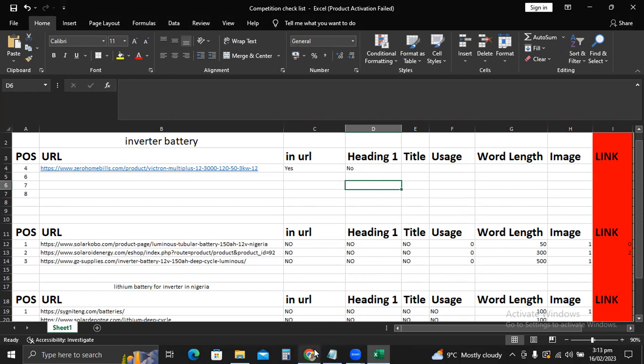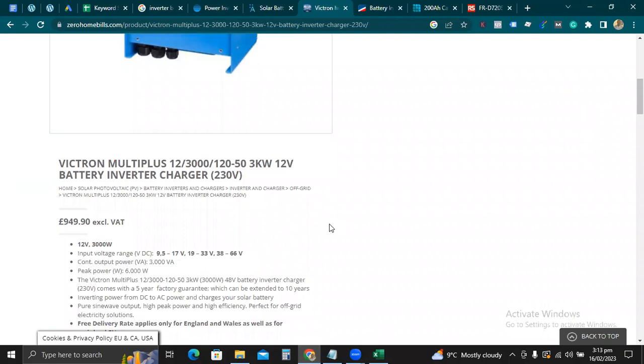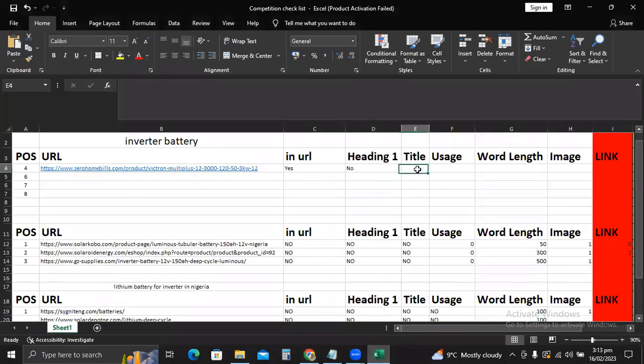Look at the title. You come to their title. These are basic on-page SEO that you study your competitors for, and you need to do better than them. Once you do better than them, provide more relevant content, updated content, well-structured content, and a well-structured layout of your content, you will definitely attract their audience. So if you look at the title of their product page, you see that they are using the keyword there. So you come here, you put yes.